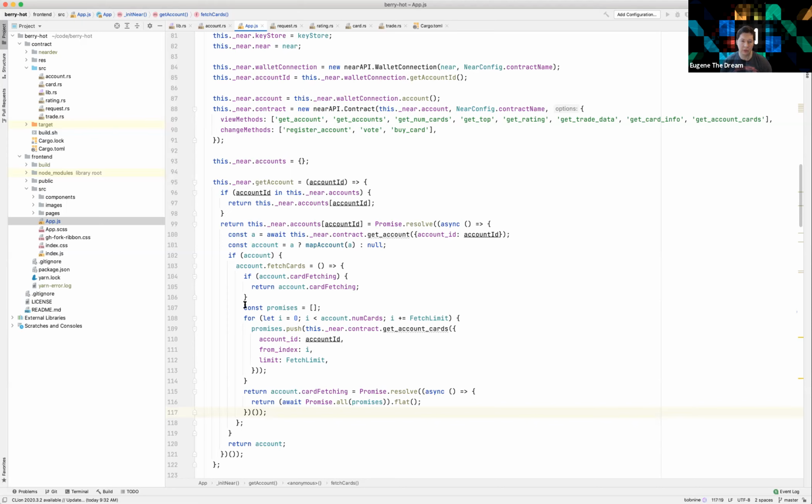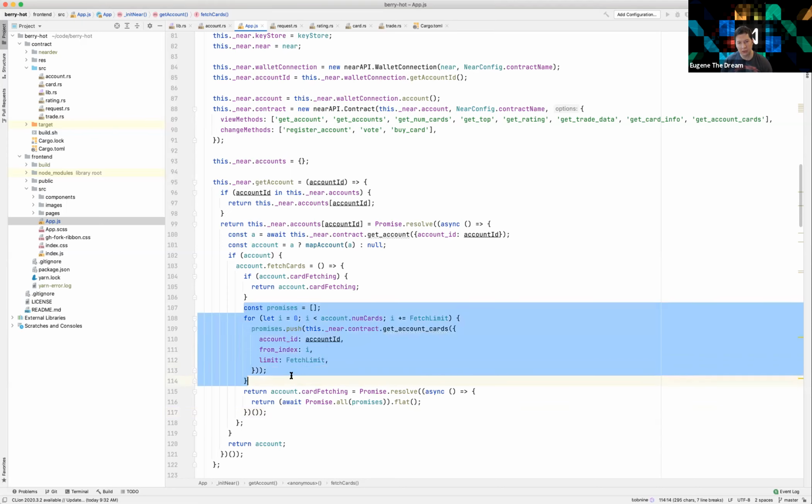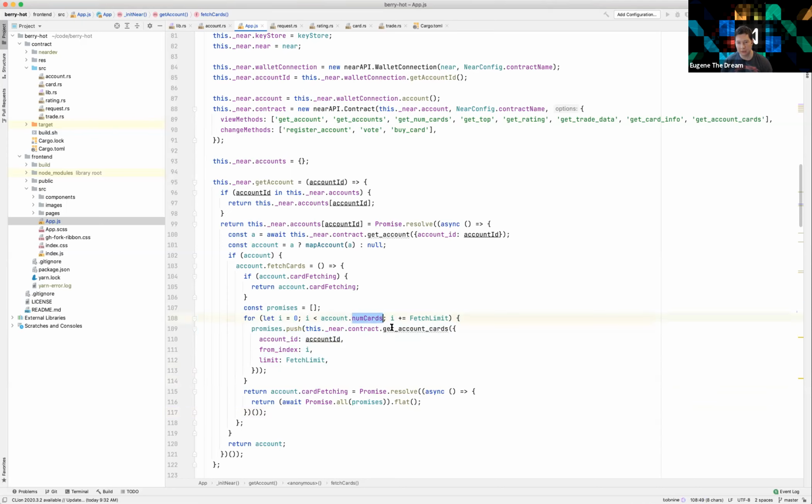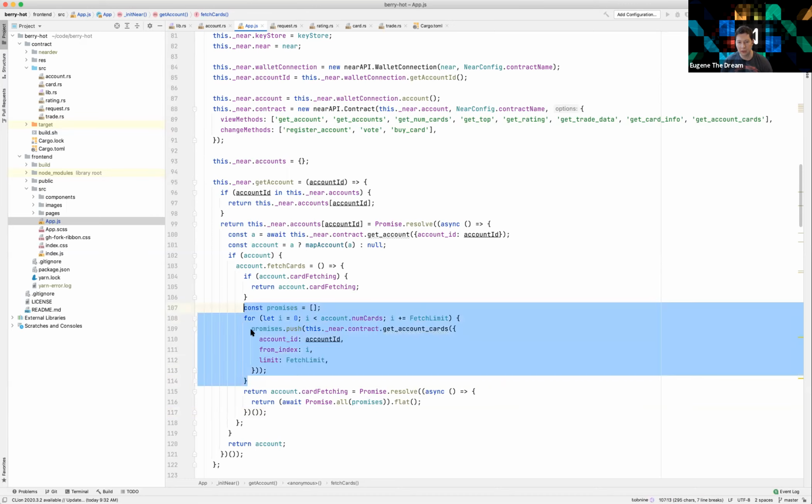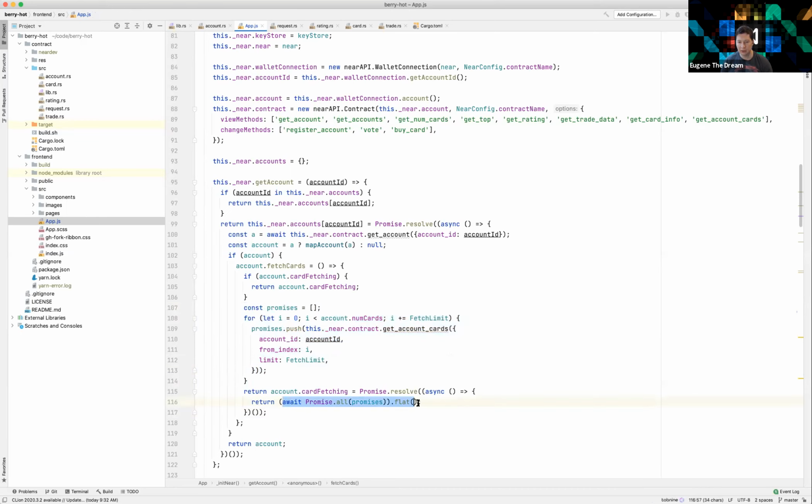And this is how I do pagination. So you know the total number of cards, and you can just create multiple promises first with different offsets, and then you do promise all flat to fetch them all at once in parallel through RPC. So that's a very fast way of fetching a ton of data.